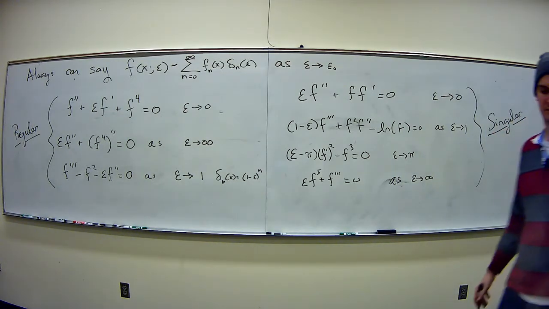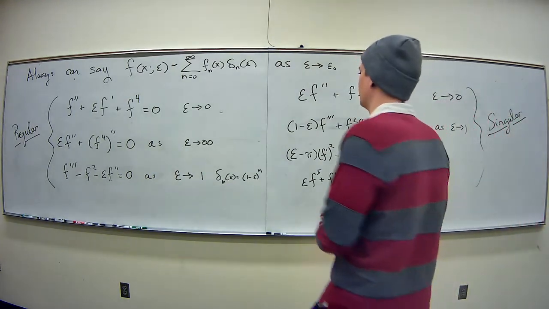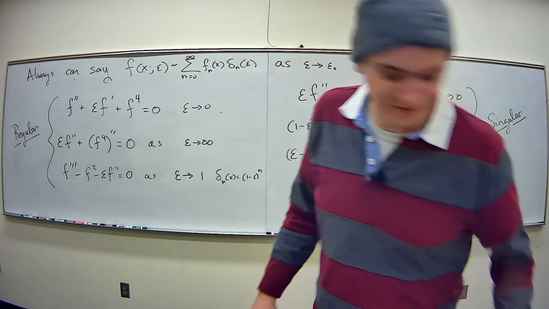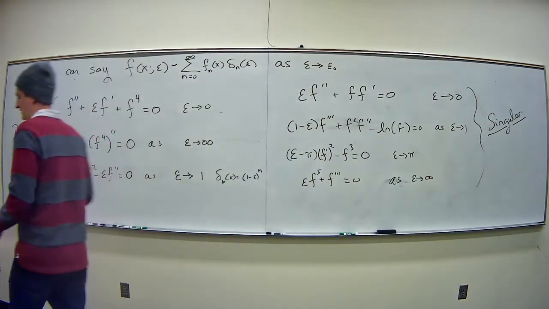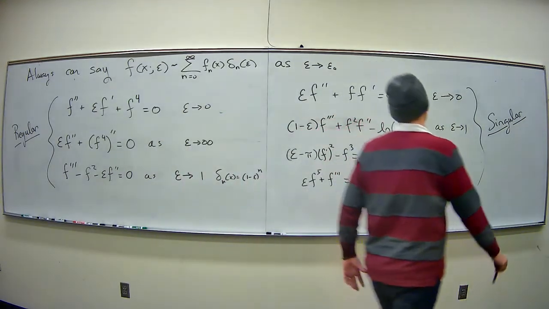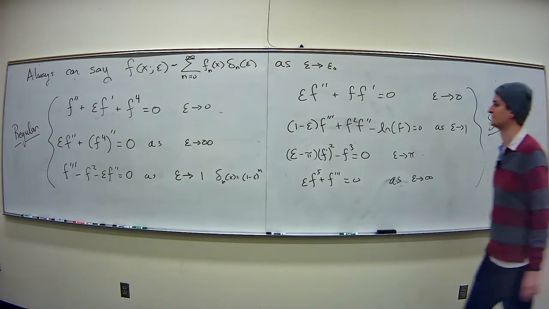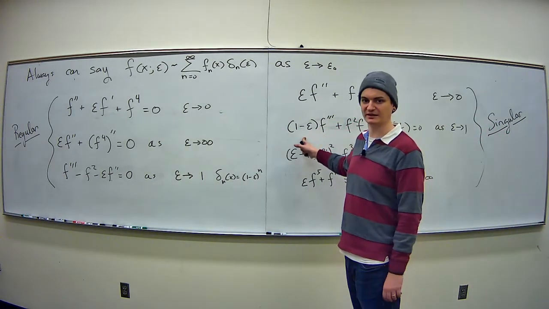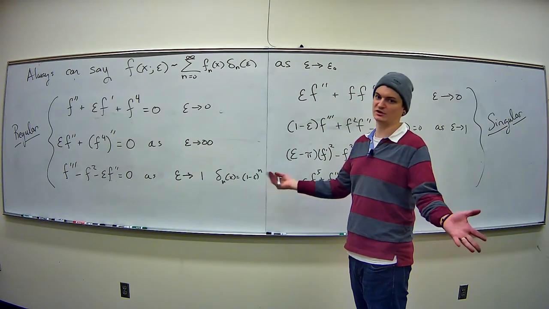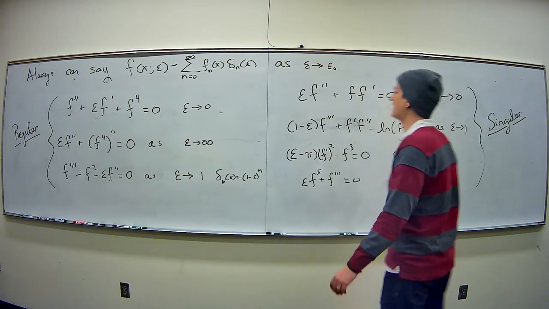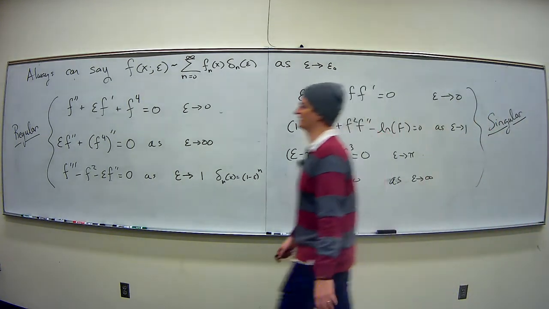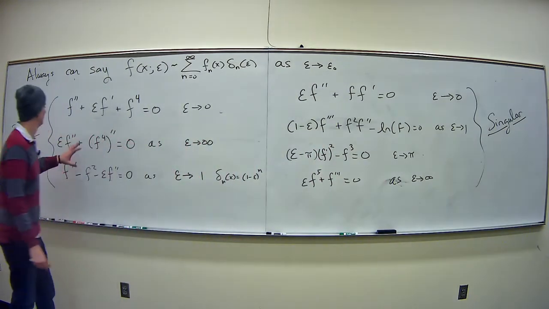singular. Now, this definition of singular and regular is sort of, I've never found one that's like a fantastically satisfying definition. But singular essentially just means this: you're going to have singular problems if your small term in the limit is getting rid of your highest order derivative term. Go by that. And there are ways to think about this as well in the polynomial sense, okay?